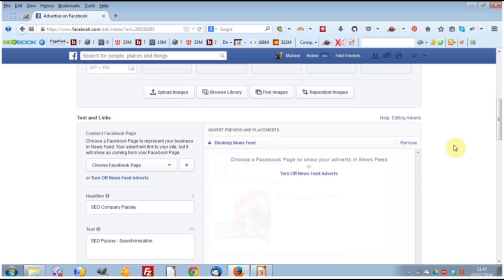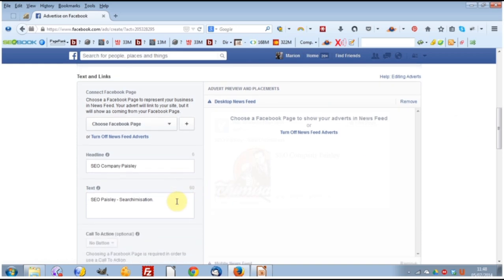Okay, then now this, if you're doing an ad, if you choose to turn off your desktop newsfeed, then it has to come from a page. Okay, if you don't want it to come from a page, you can't do it on your newsfeed. It can only be a right-hand side ad. So you would choose your product placement. Perhaps you'd want to trial all 3 and then see which one's working best for you, and then you could stop the other 2.